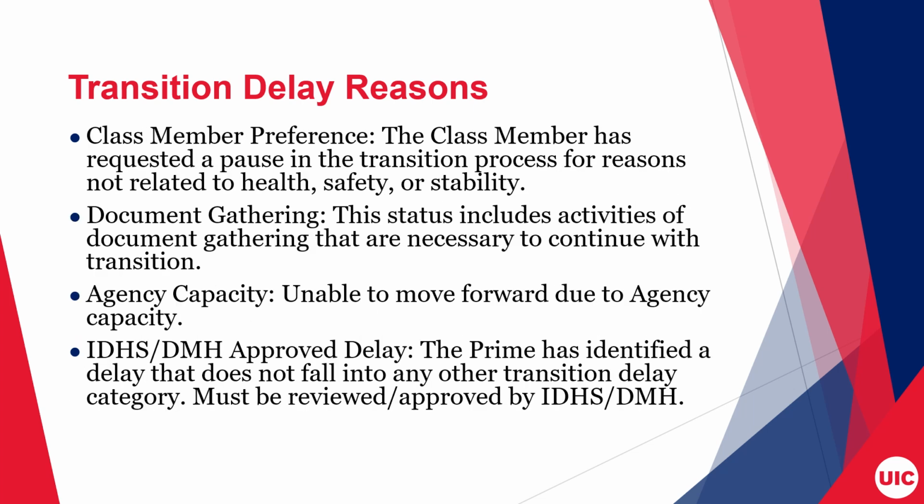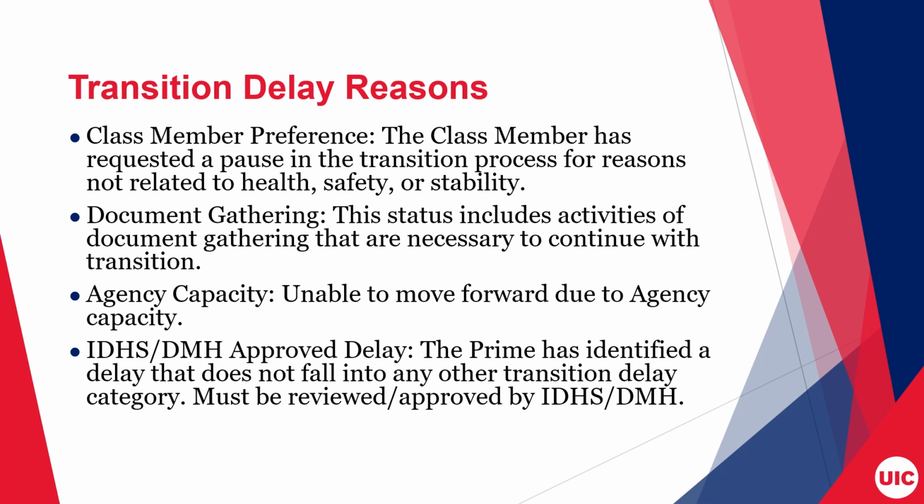Class member preference. The class member has requested a pause in the transition process for reasons not related to health, safety, or stability. Document gathering. This status is selected when the housing search or activities can no longer continue without necessary documents. Examples include when a birth certificate is necessary to move into residential housing, or when an award letter or state identification is required to complete an application.